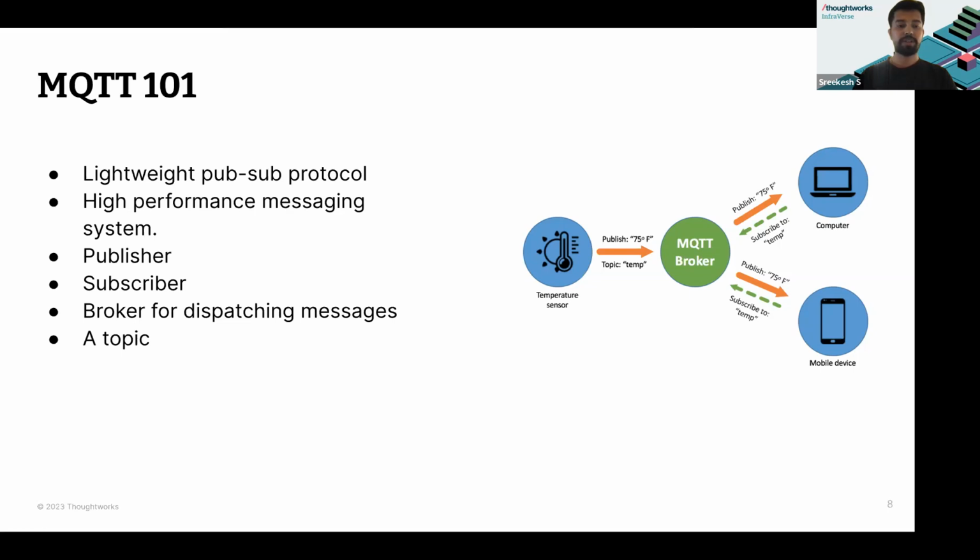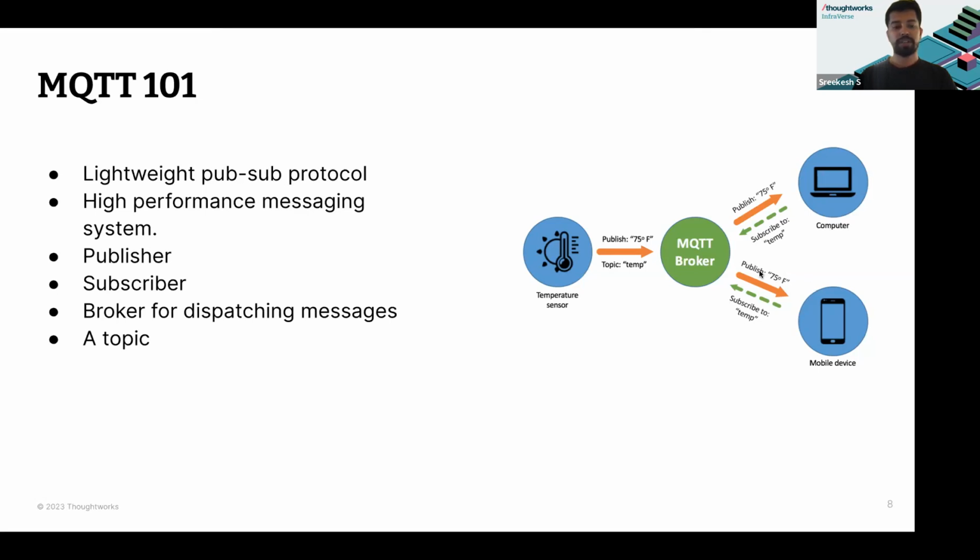And when we talk about this PubSub protocol, as a PubSub it needs to have a publisher and a subscriber. So when we take this diagram as a reference, whenever there is a temperature change or something like that, the temperature sensor publishes a message to the broker. Here the temperature sensor who publishes the message is called the publisher. And the broker plays the role of accepting the messages and delegating them to the respective receivers who have subscribed to the topic.